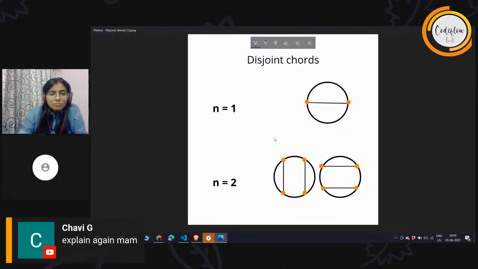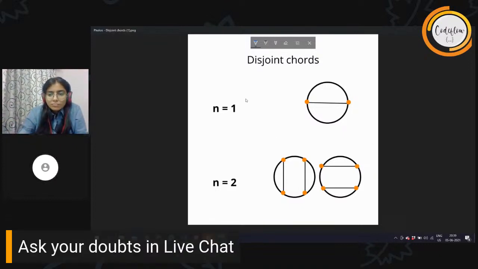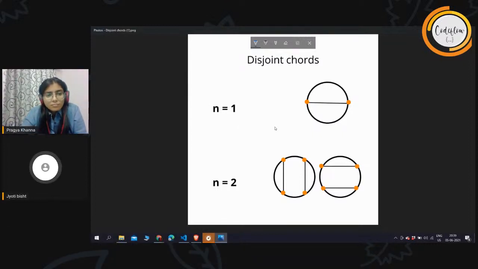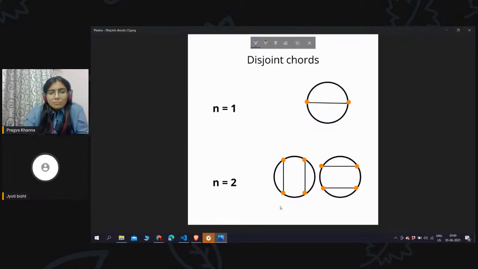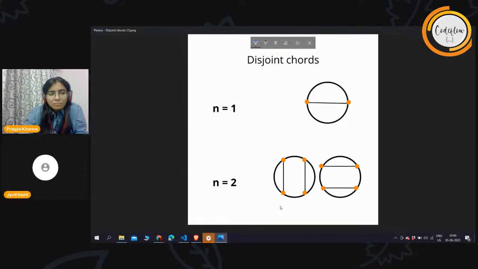Okay? For one pair, you know there is just one way. For two, the answer is two. Why? Because I have this, I have this. So what we do now is that, okay, for 2 it is making 2, for 3 it is making 5. So does it ring a bell? Which series gives me n is equal to 1 giving 1, n is equal to 2 giving 2, and n is equal to 3 giving 5? Which series gives me that?